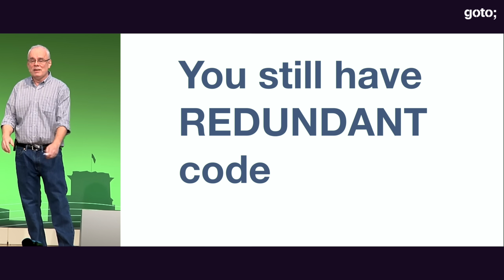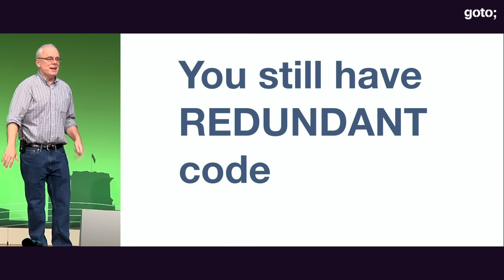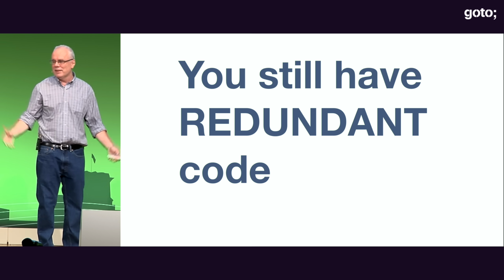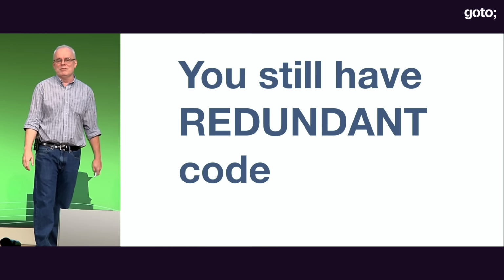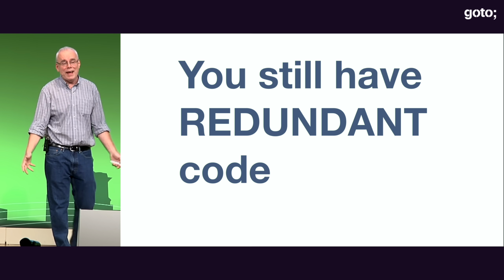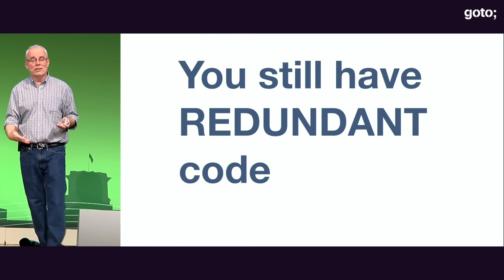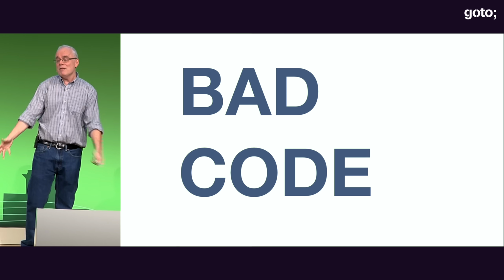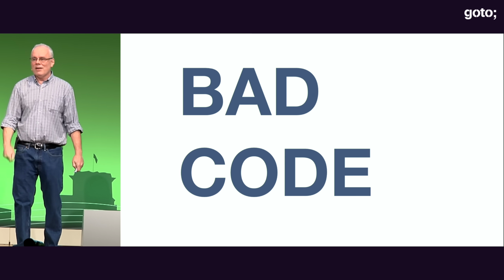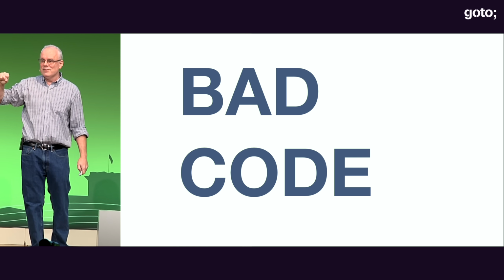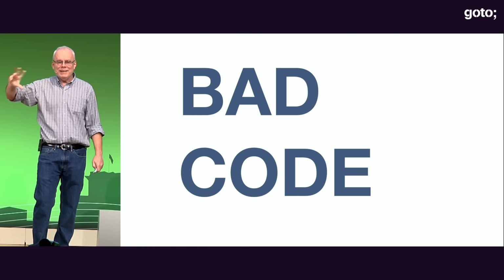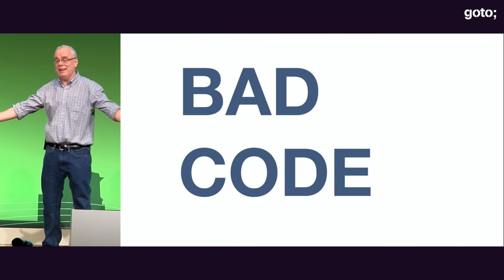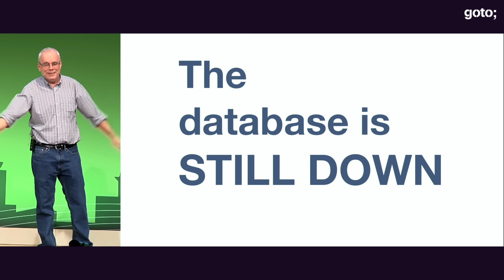You can still have redundant code. We can be working on something together, and you go down the hall and write some stuff, and I sit down and write some stuff, and then at the end of the day we realize, oh, we just solved the same problem. Functional programming is not going to help you with that. Maybe it'll help you talk about it and figure it out quicker, but those kinds of things are still going to happen. You can still write bad code, right? I have as many conversations. You know that conversation you have, right? You're going along in the system, and you find something, and you're like, is this as bad as I think it is? And you go to your colleague, and they're like, yep, that is as bad as you think it is. You still have that. The database is still down, right? Isn't the database always down?